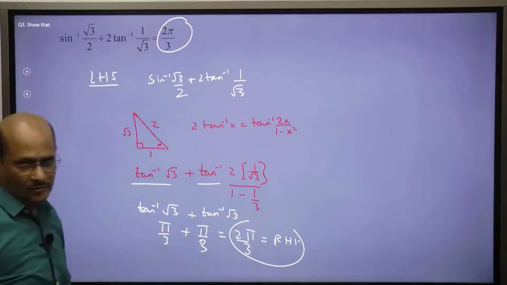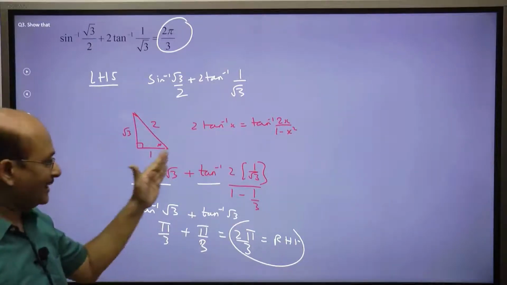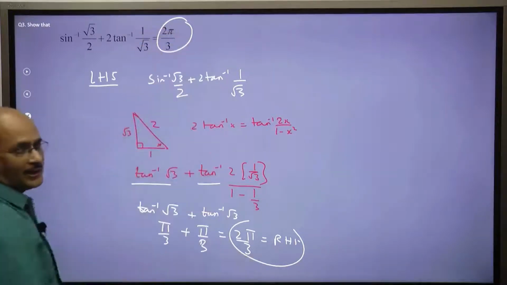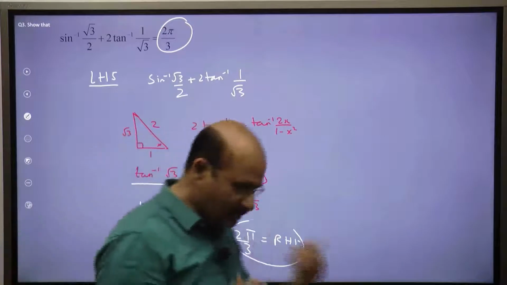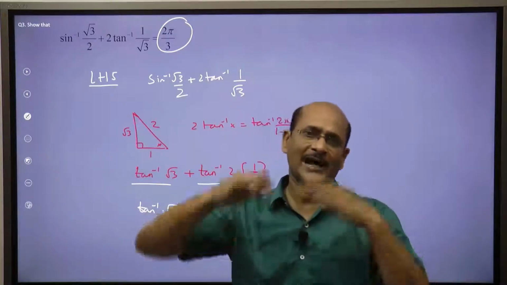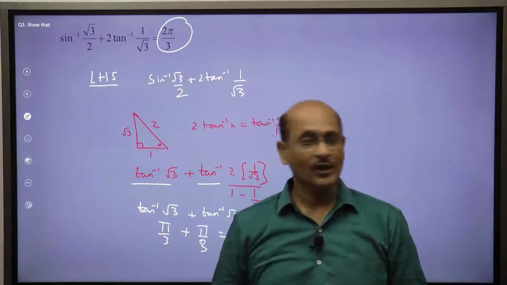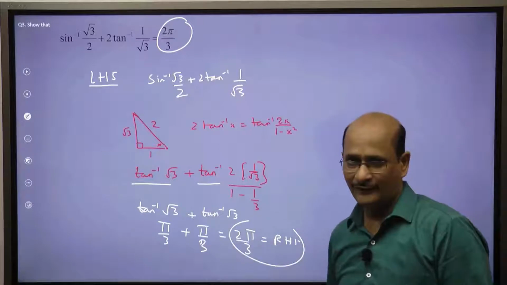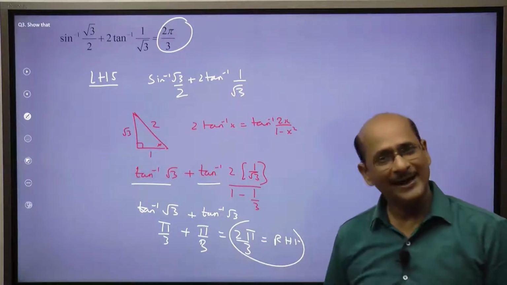So you can do that also and use the formula. So keep that in mind. So pi by 3 plus pi by 3, I got to prove RHS. So that's the message that I give you. These are the main two categories of sum, one of which is 100% going to come in the board exam. So I don't want you to lose it out. You can catch up and grab it for yourself. So please pause and note it down.